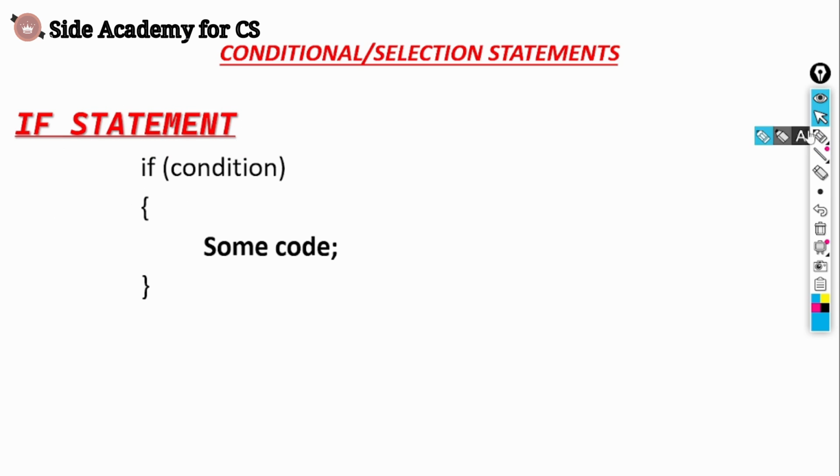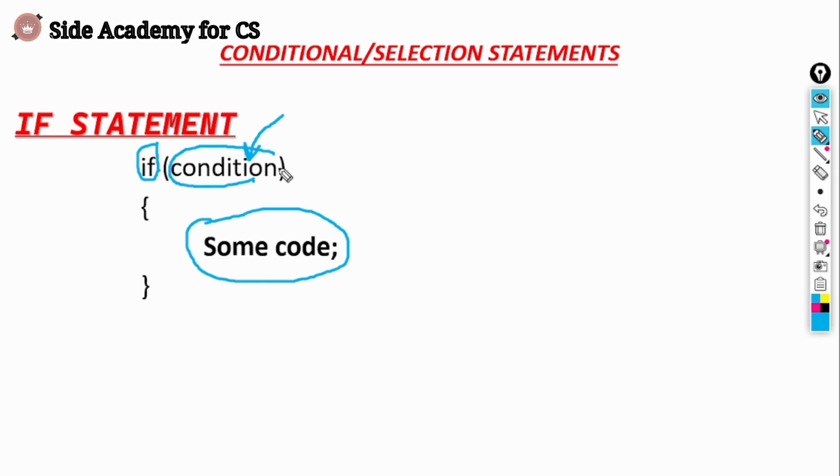Now if we see its syntax, it looks like this. I have this if, which is actually a reserved keyword. I pass a condition, or we can say I pass a restriction to it. Unless and until this condition is true, the code will get executed. Or we can say simply, if my speed is 10 meters per hour, or less than 10 meters per hour, I can run.